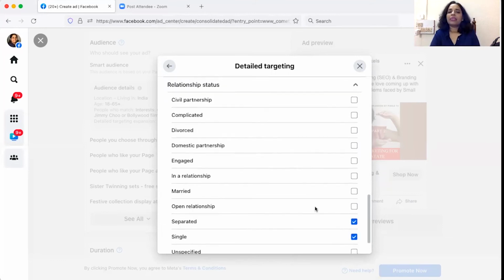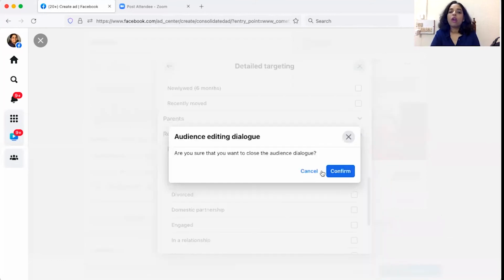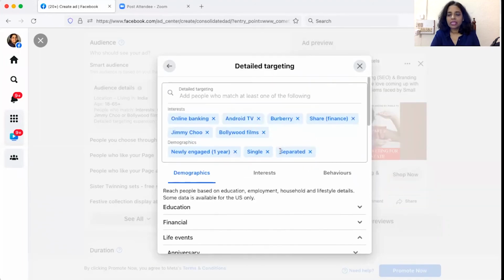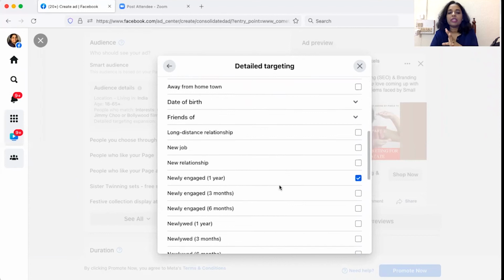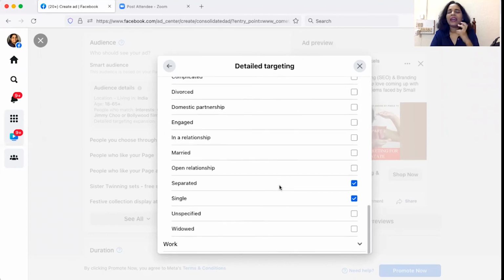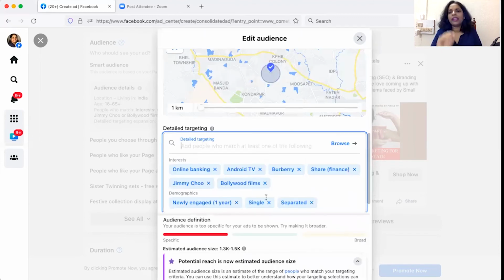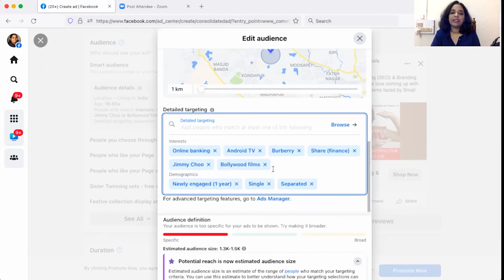So this way also, depending on what your business is, you could also target specifically on their interest, and this specific area is what will add a lot of value to your advertisement, because this is the place wherein you could pinpoint and tell the platform that these are the specific kind of people that I want as customers, and this option is not available anywhere else.